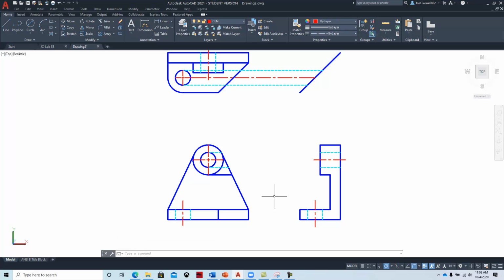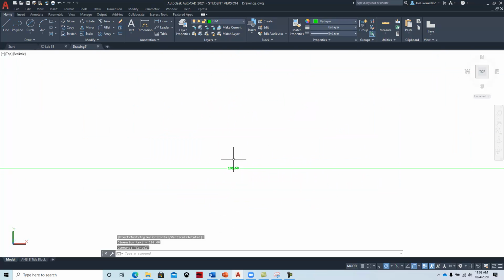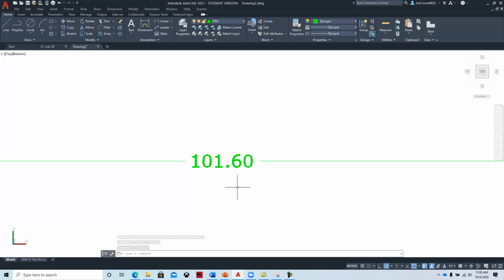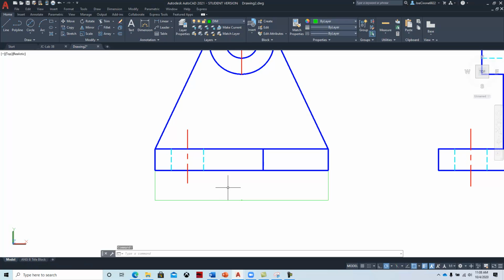All right. So we've got our right side view. Our front view has a few extra things that need to be cleaned up. All right. We'll add the dimensions to that and switch over to the dimension line layer. And we'll use the linear dimension. And I can see that the title block has microscopic text, which means that my text height or my dim scale needs to be increased. So we're going to try first with the dim scale.